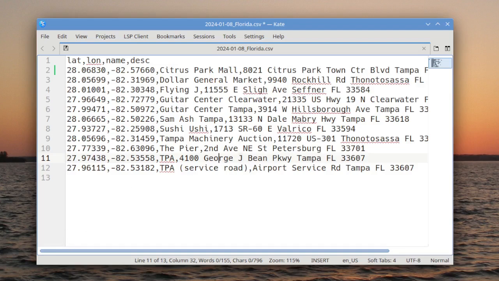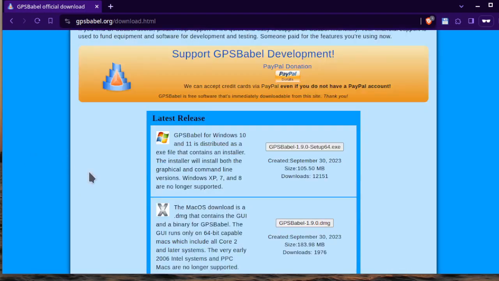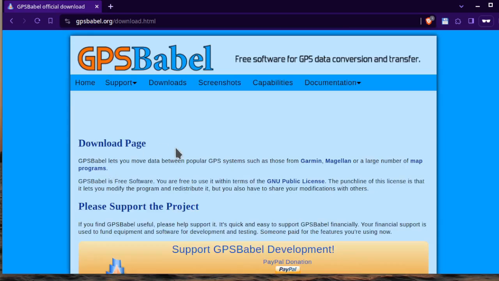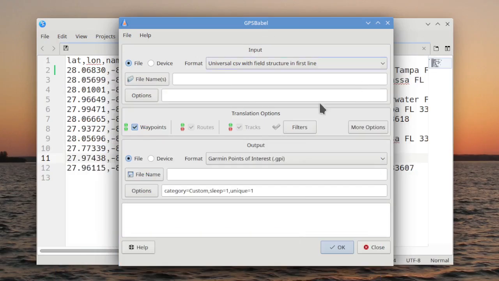The software we will be using is GPS Babel. Yes, you are seeing Linux right now because that's what I use, but GPS Babel is available for Windows 10 and 11, Mac OS, Linux, of course. And it looks the same on all of them. Nice. And I think I have it. Oh, yes, I do. Okay, that's what it looks like. Let us configure this first.